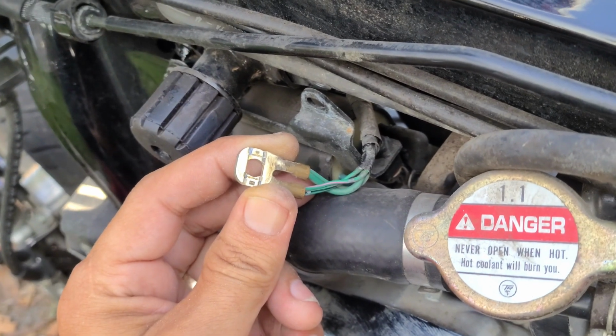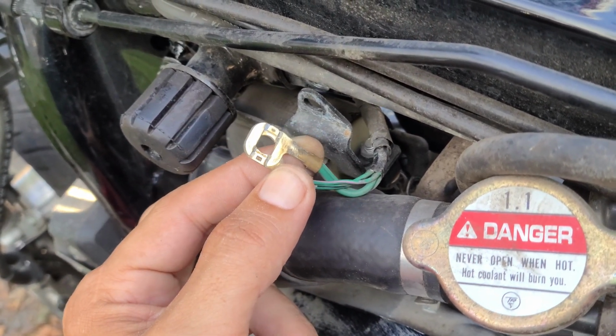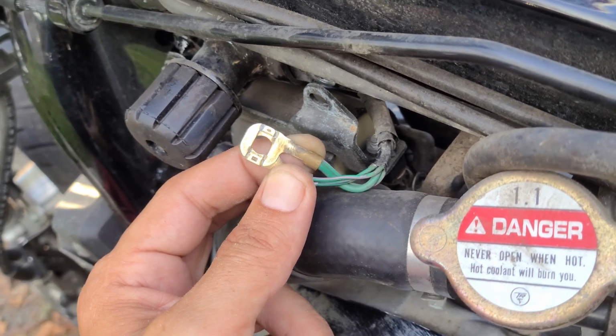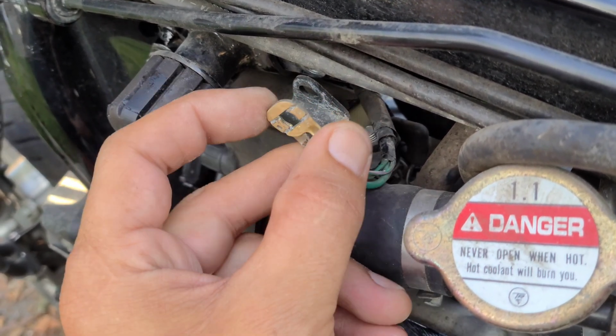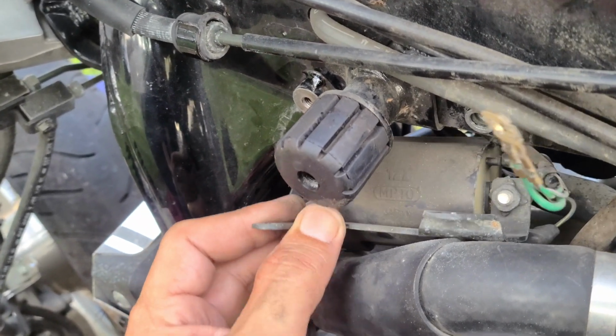Okay. So as you can see, I scraped a little bit off of there. You can see there's some film and grime that builds up. So I got some of it, but you can still see it's still on there. You just want to make sure you get all down to fresh. Did a little more on this side, but you want it down to that fresh metal look. You can drop this thing. I took the other side here so it could drop out. I mean, you could wiggle it out of here.